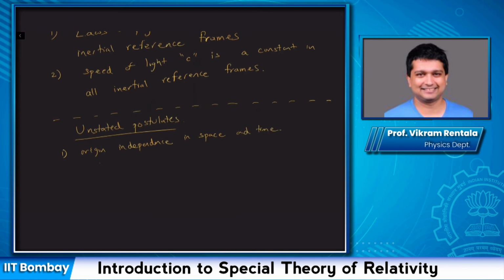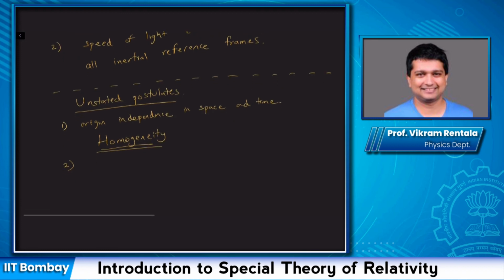Okay, so this is called the principle of homogeneity. All points in space in a given reference frame appear to be equivalent. Right? There's no difference between here and there, or between now and in the future. The form of the physical law stays the same. There's no preferred point in space and there's no preferred point in time. So this is called the principle of homogeneity.